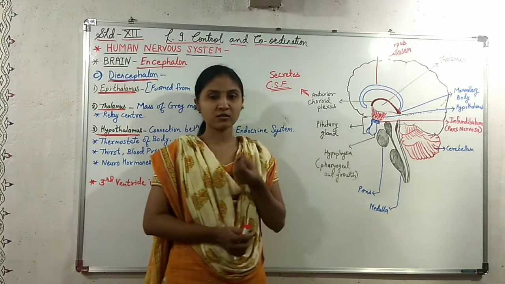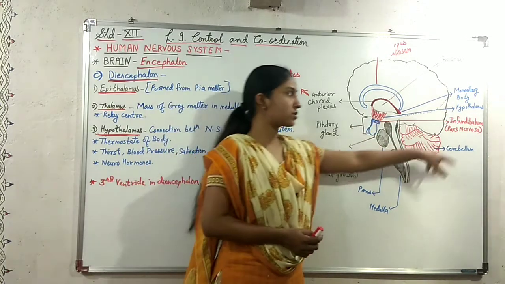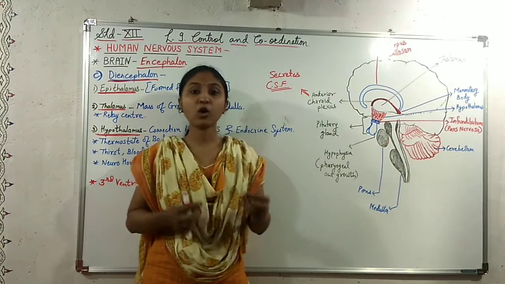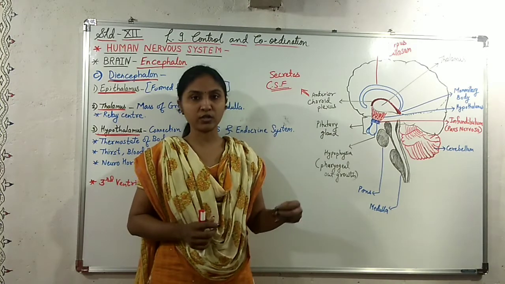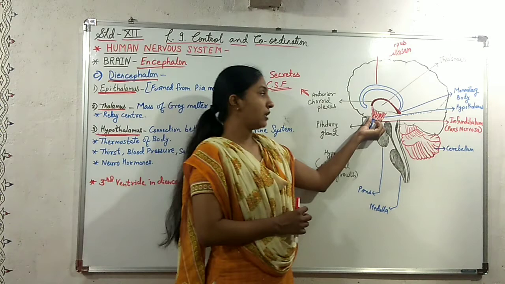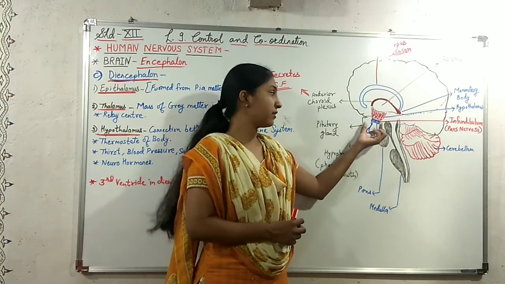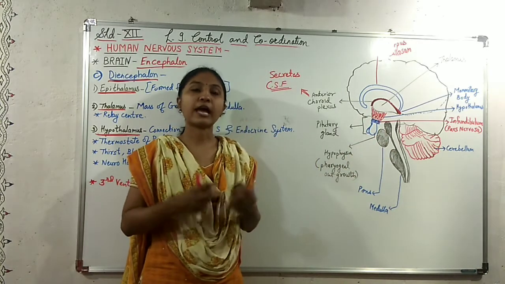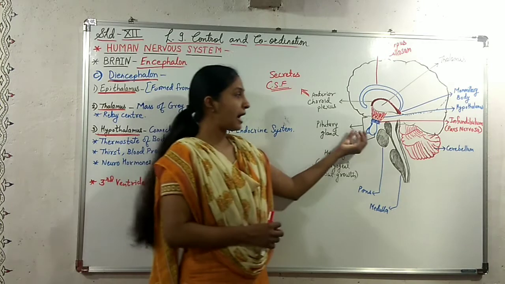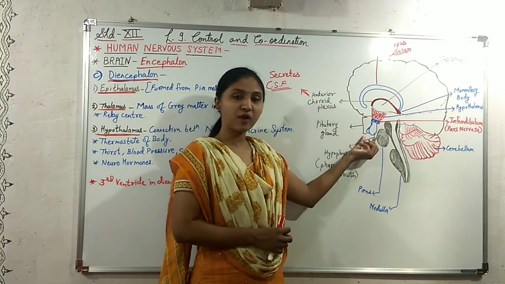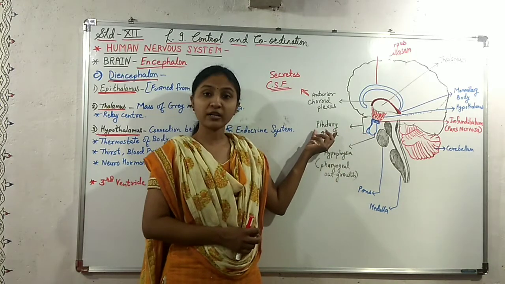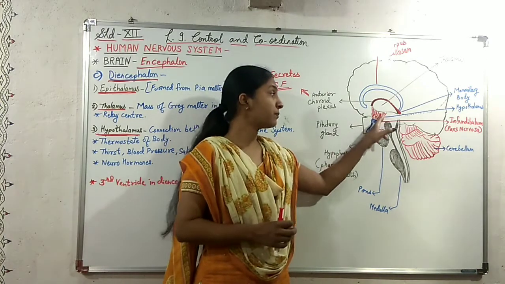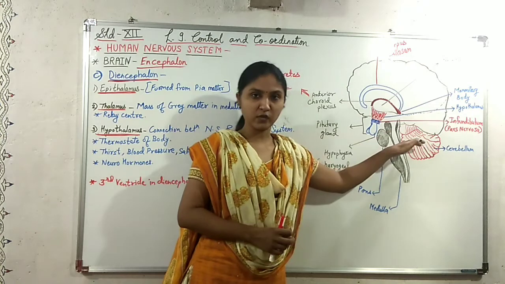Below the hypothalamus there is a stalk-like structure called the infundibulum, or pars nervosa. This infundibulum or pars nervosa is nervous in origin, meaning it is made up of neurons. Now below this infundibulum there is a swollen structure called the hypophysis. It is actually a pharyngeal outgrowth. And this infundibulum and this hypophysis together make the pituitary gland. That's why this hypothalamus is said to be the connection between the endocrine system and the nervous system.